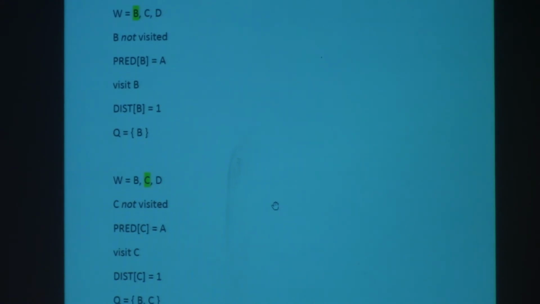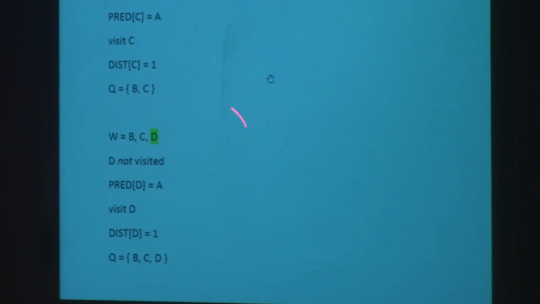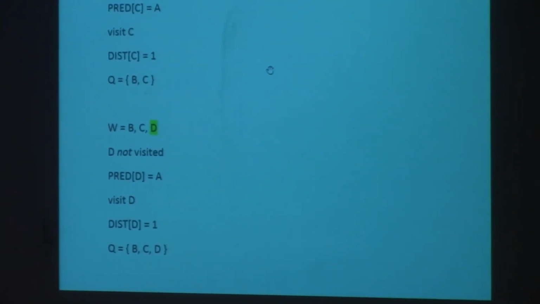So I'm just kind of skipping. But basically, once we are considering B, we mark this predecessor here, we visit B, and we set the distance of B equal to the distance plus 1. Remember, distance was initialized to 0, so we get 0 plus 1 is 1. And the Q includes now B. We put B in the Q. We're now going to the second iteration. The second iteration says C has not been visited, so set the predecessor of C to A, which is still the active V value, visit C, mark the distance as distance plus 1, which makes it effectively 1, and add C into the Q. Do the same thing with D. So now the Q, in my 3 iterations of that loop, has B, C, D in it.